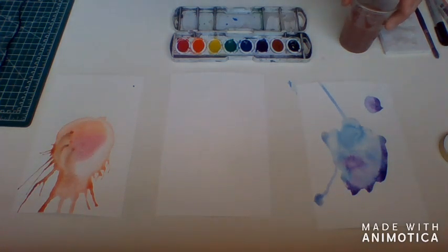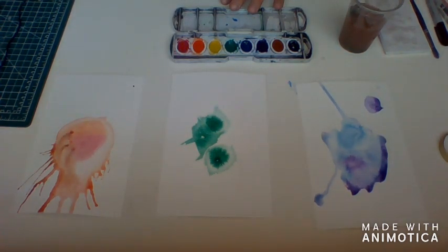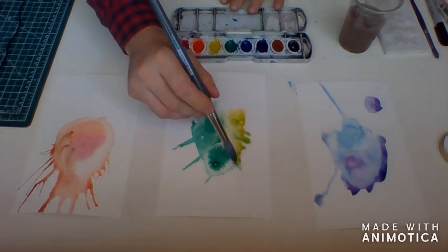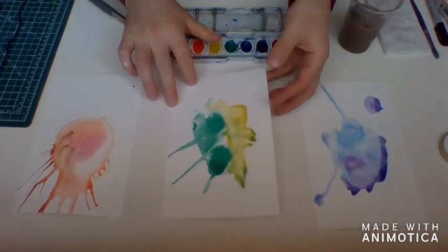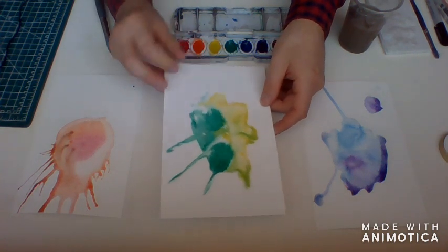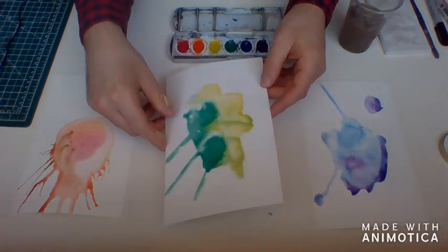All right, and now let's see. Let's go for maybe some green. Drop that in there. Maybe a little bit of yellow. The green and the yellow kind of mix. And if you give it a minute, the paint will spread all around. You can tilt it and tip it a little bit if you want to.